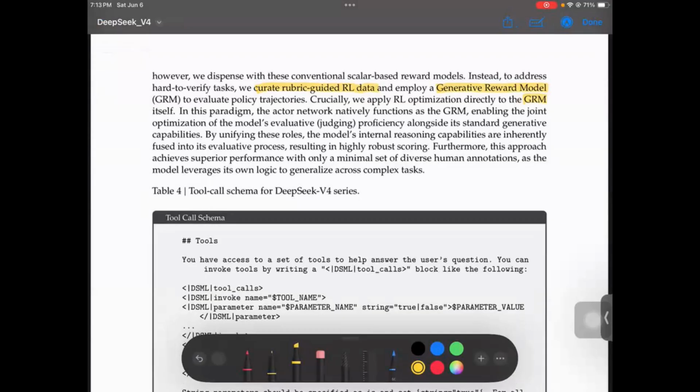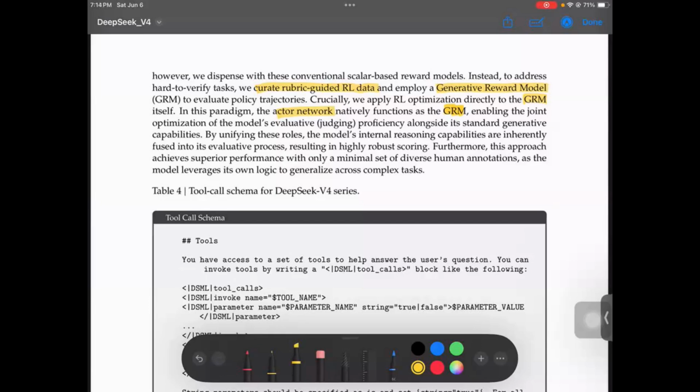They have an actor network that functions as the reward model, and that enables the joint optimization of the model's evaluation proficiency alongside its standard generative capabilities.